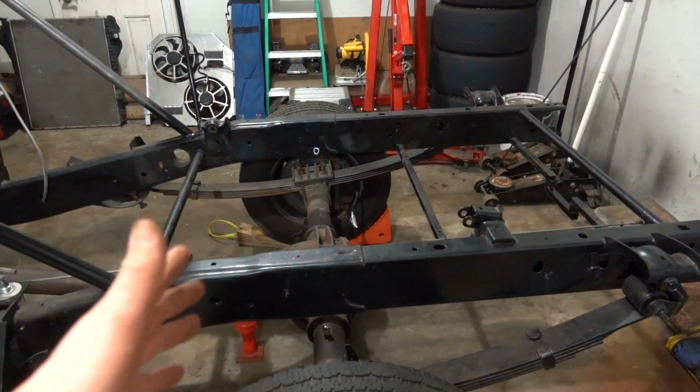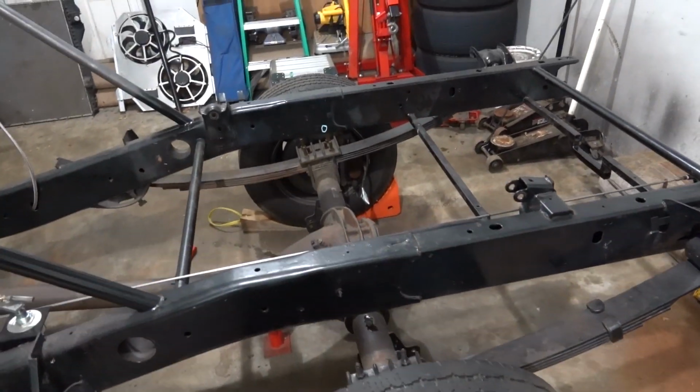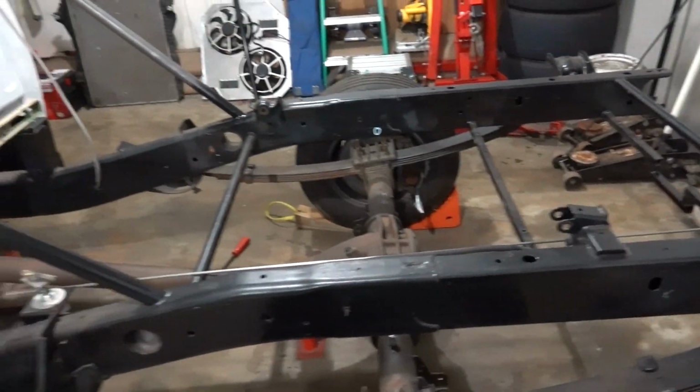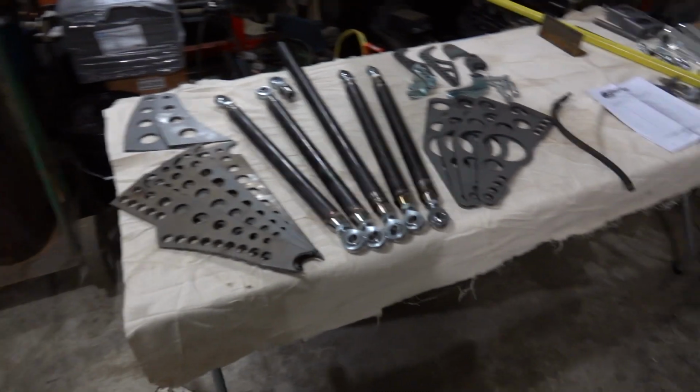I'm just trying to make things a little bit easier on me, and use the wheels as pivot points for when we clean stuff off the axle. So we're going to get started, and hopefully we can get this whole floor link kit on the truck in just a few days. Being that I've never done this before, and I'm doing it by myself in the garage, we're just gonna take our time. We're not gonna rush. We have nothing to rush for.